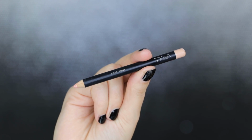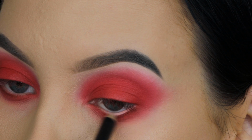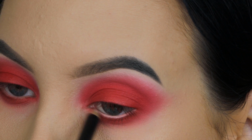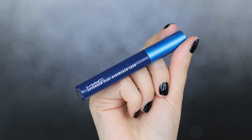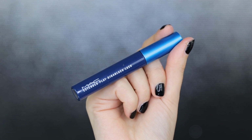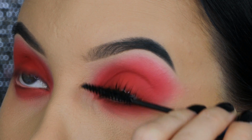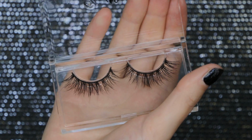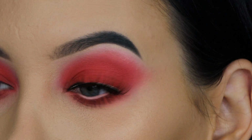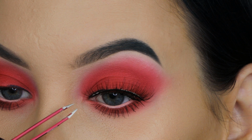So now for my waterline, I'm taking this Suiva Carnot eyeshadow pencil, and I'm going to use that in the waterline. I felt like using a white pencil in the waterline can often look a little bit too intense, so I wanted to go for a neutral color. And for my mascara, I'm using the MAC Giga Black Lash Mascara, one of my favorite mascaras. And then for my fake eyelashes, I'm using these gorgeous lashes from Dark Swan of Denmark, and this is in the style Angelic. Really pretty.